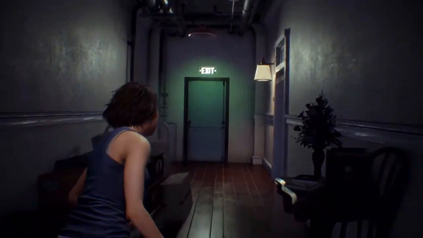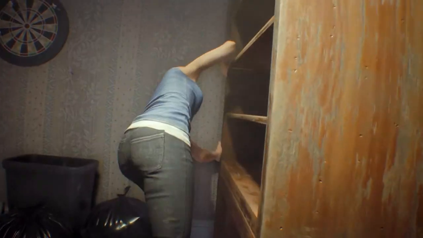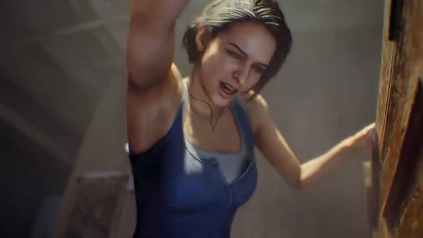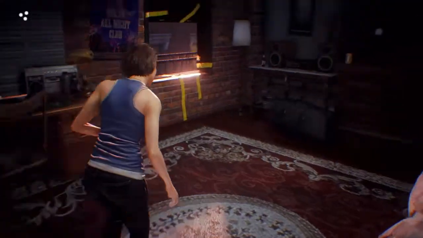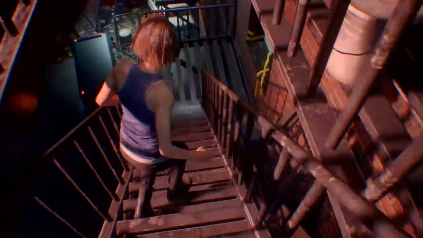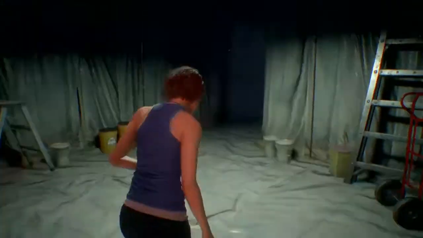So now we got, yeah, in the trailer it shows you running away, obviously Jill running away from the Nemesis. But it's all in first person. And when they announced this game, I'm not gonna lie, the same day there was another update on Resident Evil 2, and you can hear the Nemesis shouting STARS.